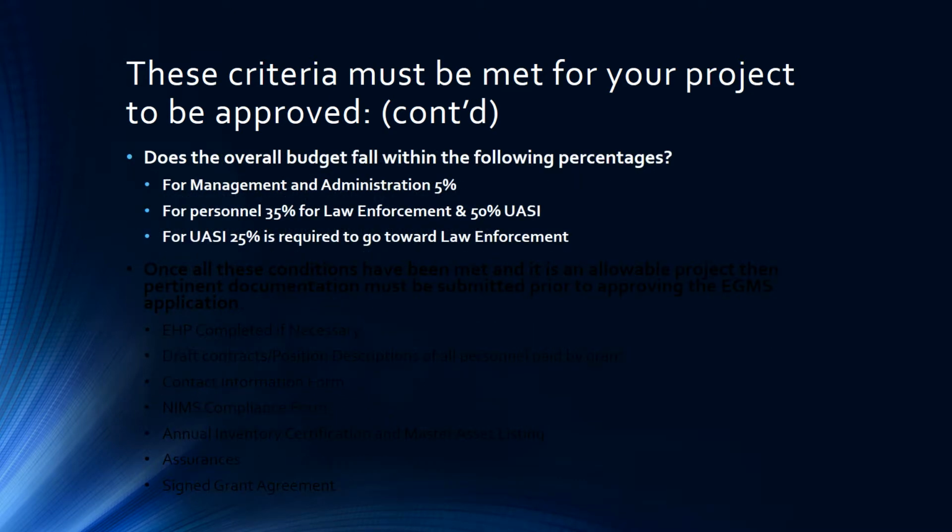And lastly, does the overall budget fall within the following percentages that are necessary based on grant regulations? For instance, for M&A, only 5% is allowable. For personnel, 35% for the law enforcement grant is allowable and 50% for the UASI grant. For UASI, 25% is required to go to law enforcement. Check the guidance for further regulations that might apply to your grant.